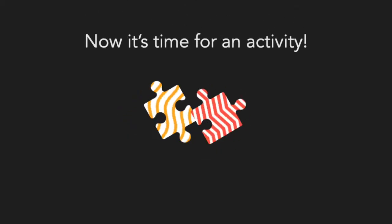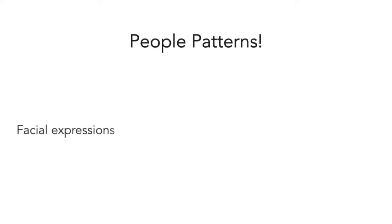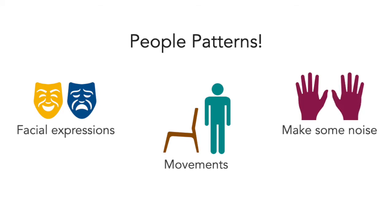Now it's time for an activity. For our activity, we're going to make people patterns. People patterns are patterns that you can make with people. For instance, facial expressions like happy, sad, or movements like sit, stand. Or you can make some noise with your hands like clap, snap.